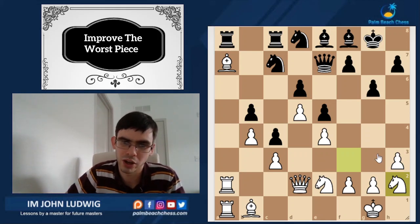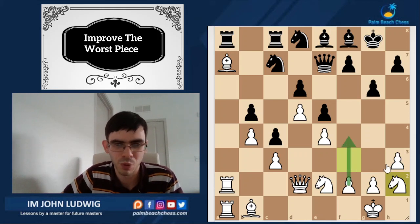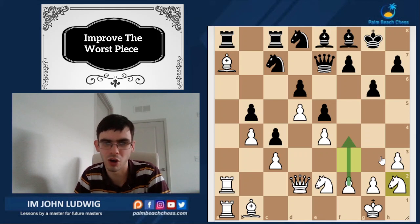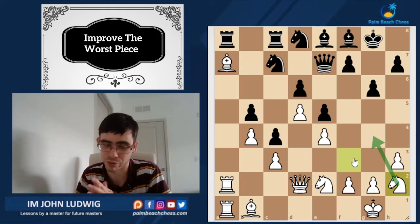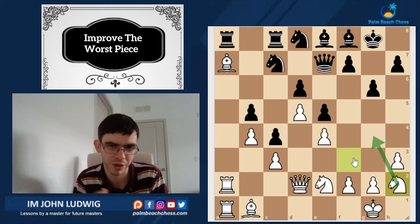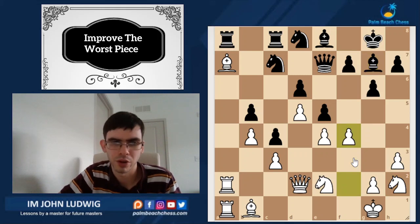So now, Karpov has the idea of opening up space in the position by going for f4 and really trying to crack open the position, open up the f file, open up the king side, and also this knight could come to the g4 square, where it's more effective, closer to Black's king on g8 than it was on the f3 square. So once again, just playing with purpose, opening up all the pieces, improving the worst piece, right? So bishop g7, f4. Very active, very aggressive.